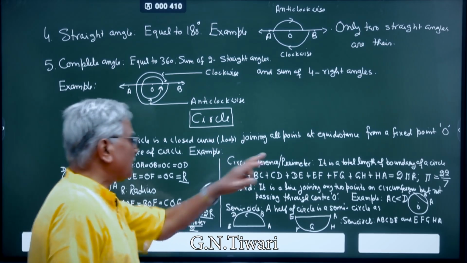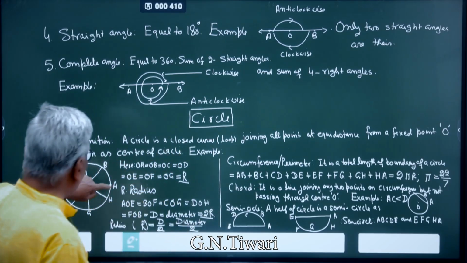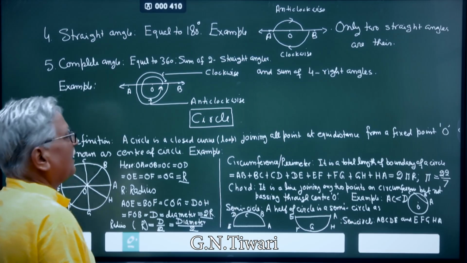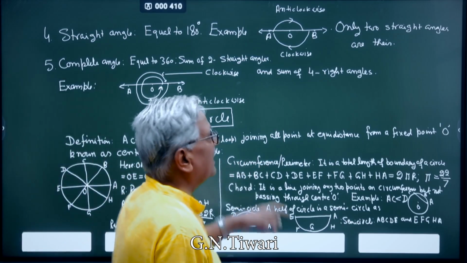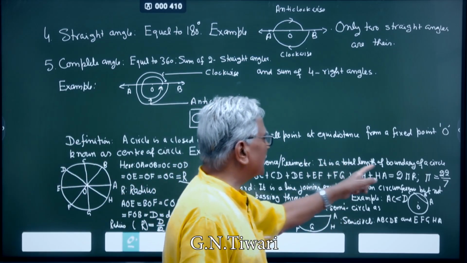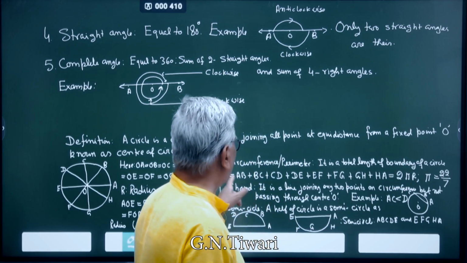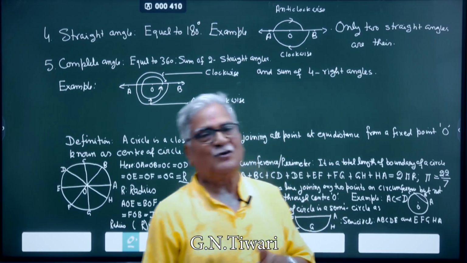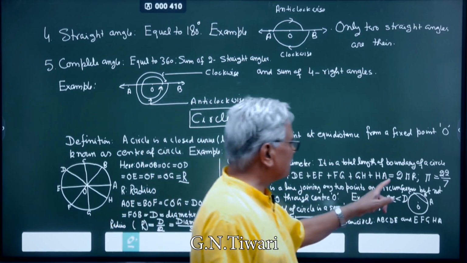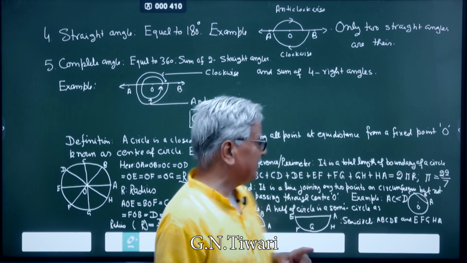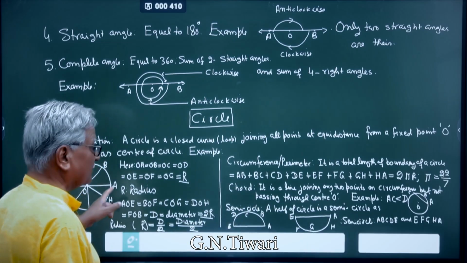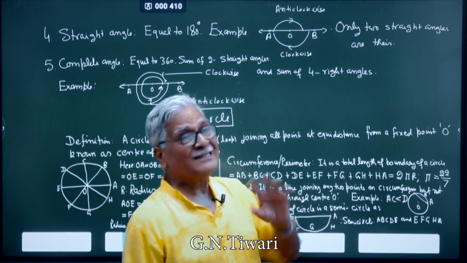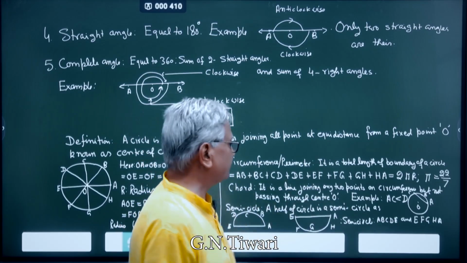Now circumference, perimeter. Sum of AB, BC, CD, all this distance measured is known as the circumference or perimeter. So it is a total length of the boundary of a circle. अब देखिए यहाँ पर दिया हुआ है. Here the student doesn't know about pi, but I have given that it is 2 pi r. R is known, R is the radius, the distance from center to the circumference. Then you can find out 2 pi r mathematically. If R is given, you can find out perimeter.